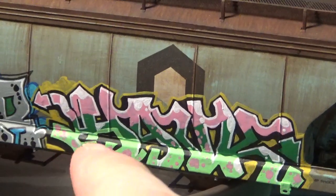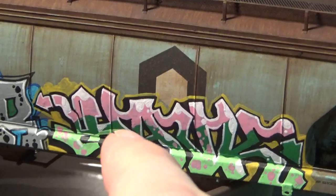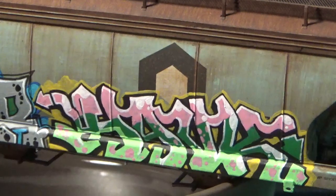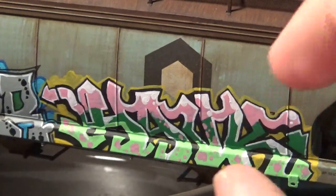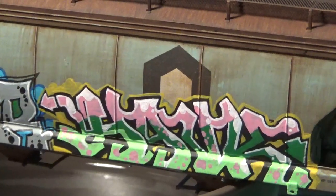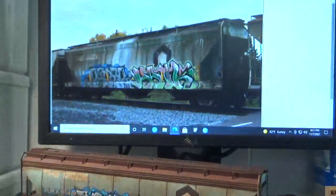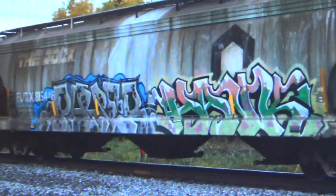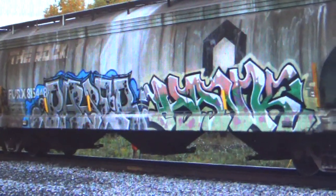I had to custom mix some colors as well, and had to do a lot of touch-up with this too because there were so many fine lines. But it turned out pretty good. It's slightly compressed and it's a little farther over than it should be, but if you look at the prototype above, it's pretty good replication, I'd say. So it works pretty well.